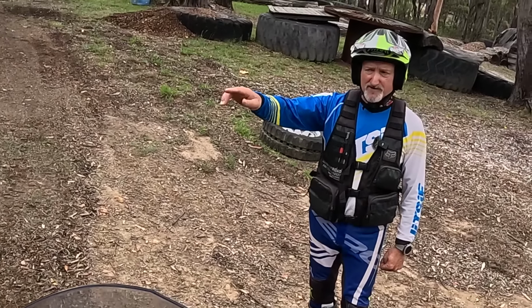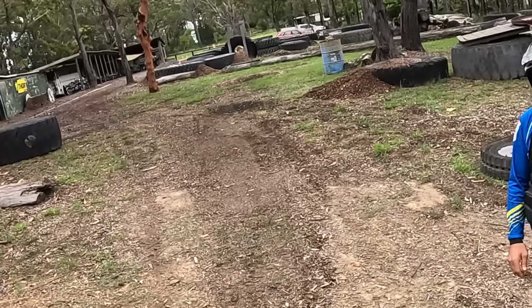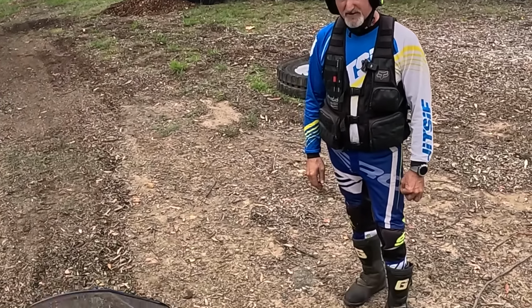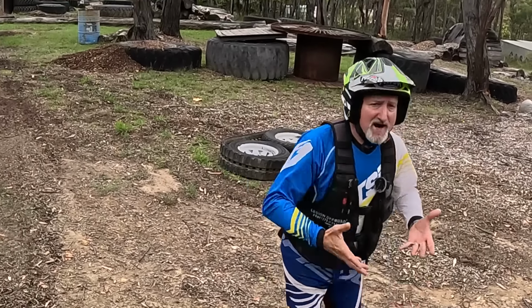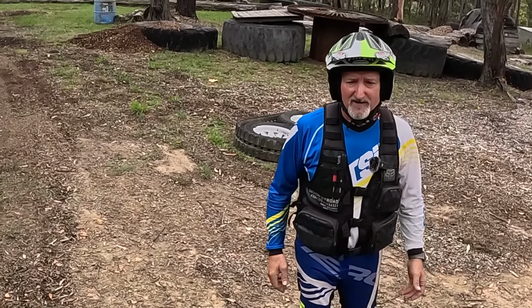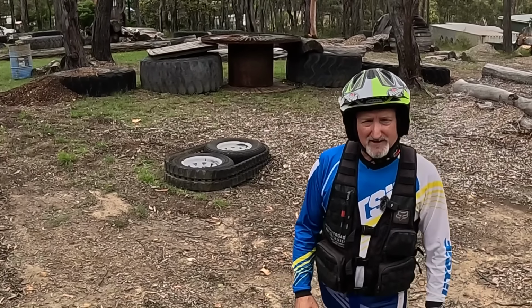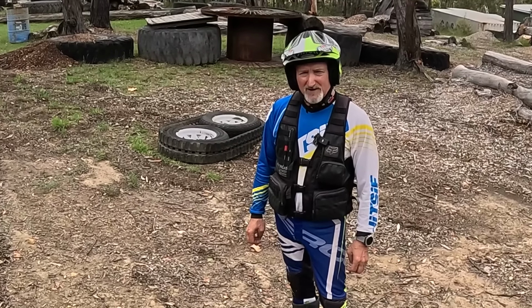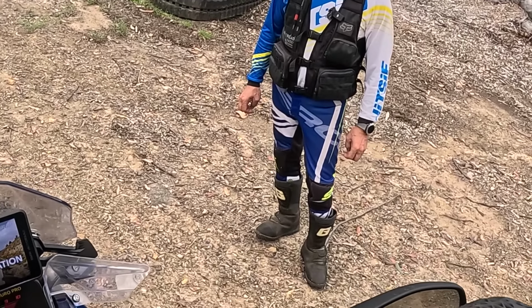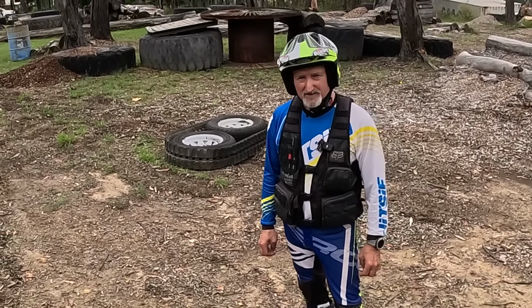You can work your way across, on the right it's a bit lower, and work your way to the height. Oh no, just bang into it. Right, get into it, and overdo your body movements. Down and up, and you'll find, while you're doing all that, the bike's doing it. It's interesting what you said. What I listened to really intently was the second before that back wheel, you should be lifting. Yes, it's making a difference.